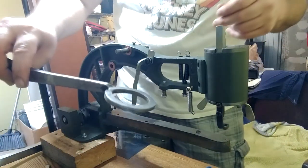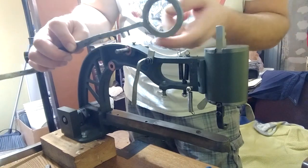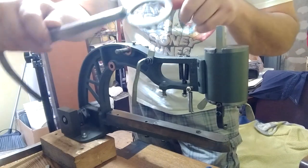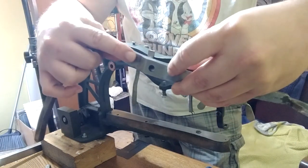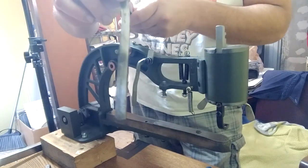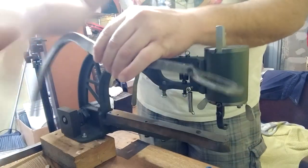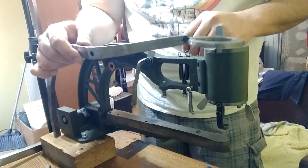On the back side here I trued it up with a flat file — basically filed it flat and polished it up — so that my cams hit nice and centered on there evenly. For the other arm, we only have to concentrate putting grease on the underside because the presser foot bar runs underneath. I went ahead and polished that pivot point and the one on the back, and also flattened and polished it a bit as well. That's all the modifications I made to both of these sewing arms.